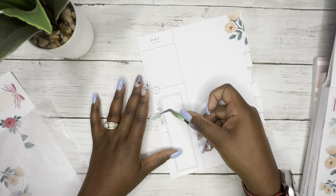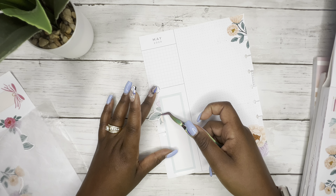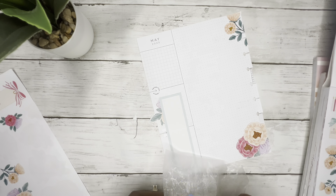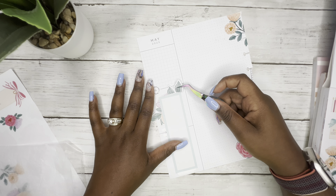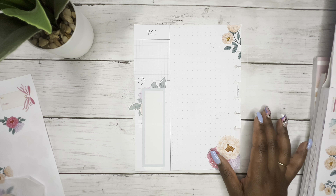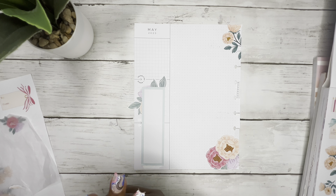I'm just over here trying to continue to cover up what's left. Maybe this side — there's still some pieces there, there we go. So I'm using the scraps. This is cute so far, but I do need to figure out how I can cover this piece up right here.